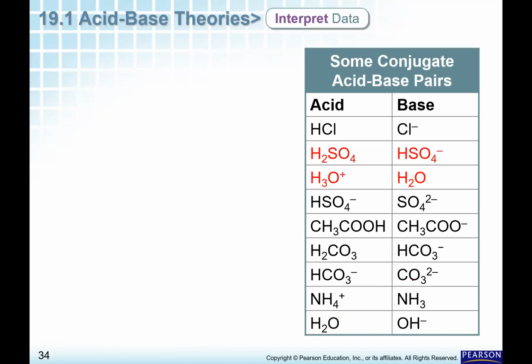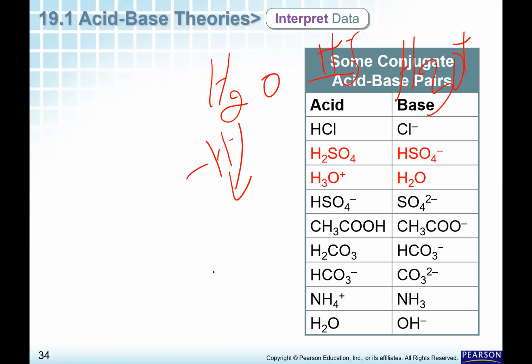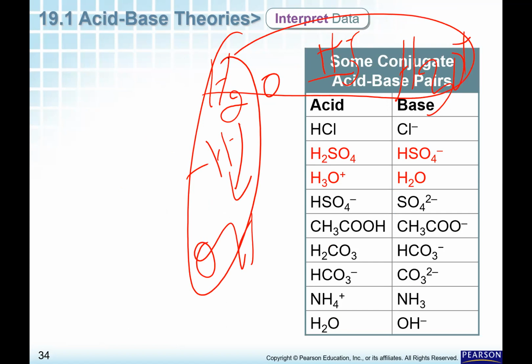Now, you also want to understand the meaning of amphoteric. Amphoteric is the one which could act as an acid or a base, depending on the situation. Water is among the first ones. Water could gain a proton whenever it reacts with an acid to form the hydronium ion, or it could lose a proton to form the hydroxide. So here it's acting as an acid, here it's acting as a base. That's why you can see that water is listed in both.